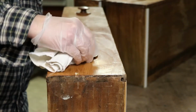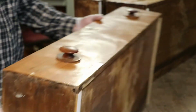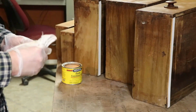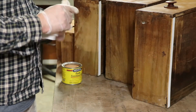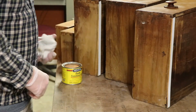All right. We'll let that sit until I do the carcass. So I'm going to do the carcass now. Then I'll come back and buff these. Then I'll go back and buff that, and then we can put the drawers in, and it'll be finished.